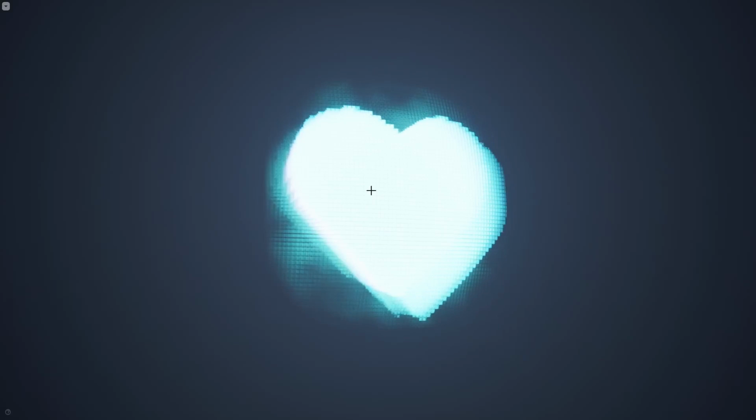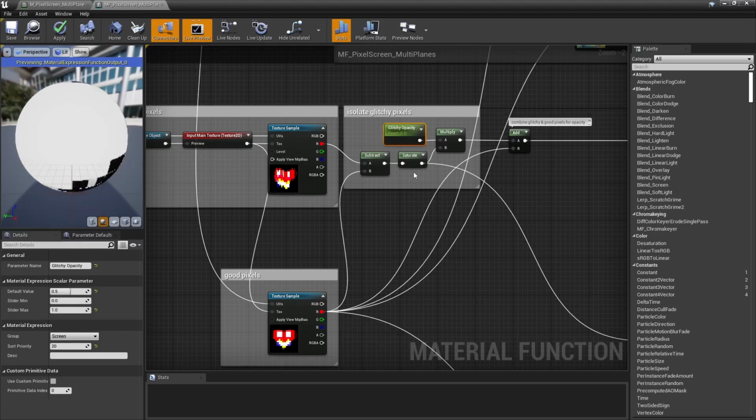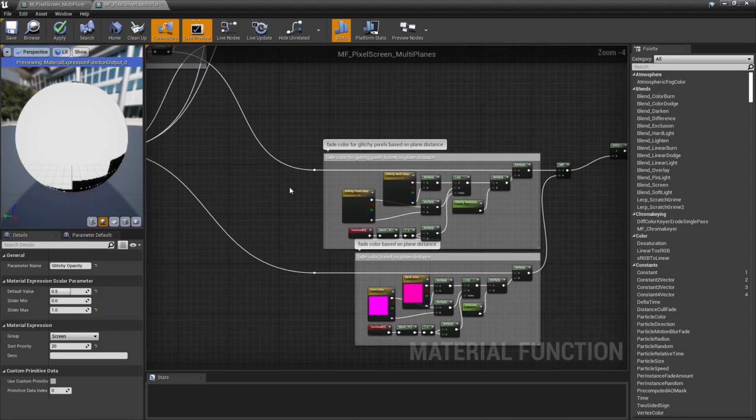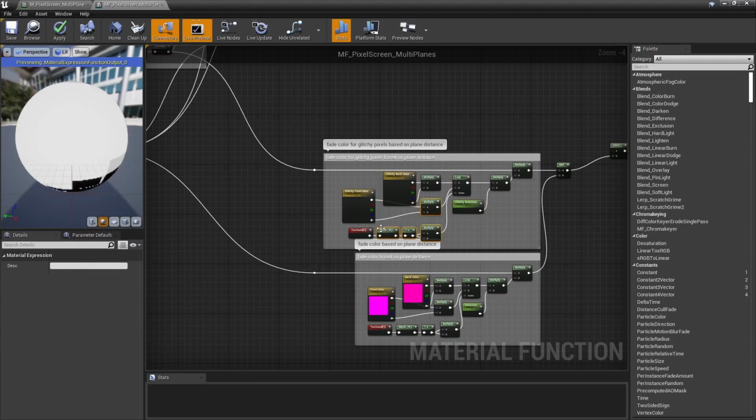I don't want to have glitchy pixels being added on top of my good pixels inside the mask, if that makes sense. Hence the subtract, so my good pixels can act as a mask. Add a little multiplier on top so I can control the opacity of my glitchy pixels. Down there I have my 2 color setup. They are both identical, right? There's one for my good pixels, one for my glitchy pixels, and both are combined.